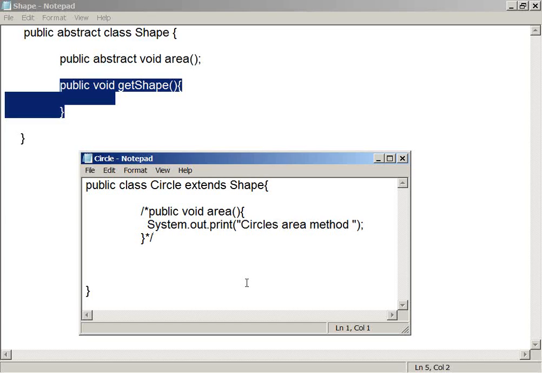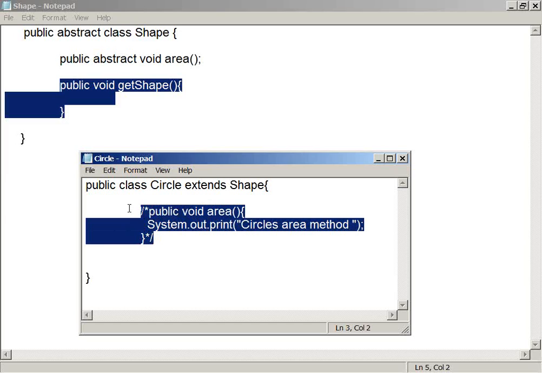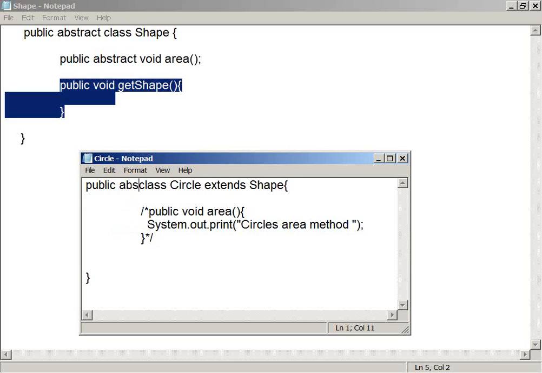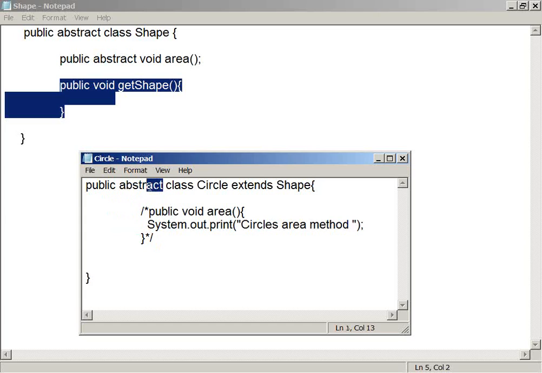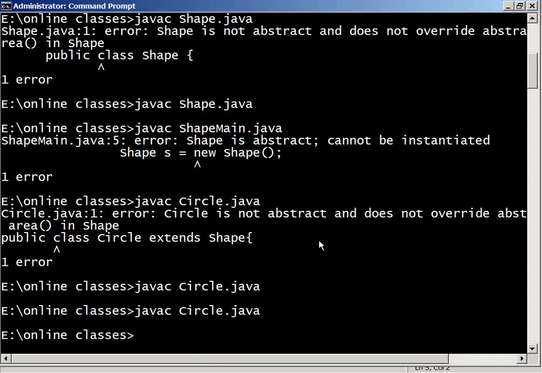There is a second option left for the child class creator. What is the second option? If you don't want to override this method, absolutely, it is not compulsory that it should be overridden. If you don't want to override this, there is a second option left. In that case, this class also needs to be declared as what? Abstract. Right? So think here, this is a very key point. Now what is the meaning of this? If an abstract method is not overridden from the abstract superclass, then the child class also needs to be declared as abstract. In this case also the compiler will allow you to create this class.